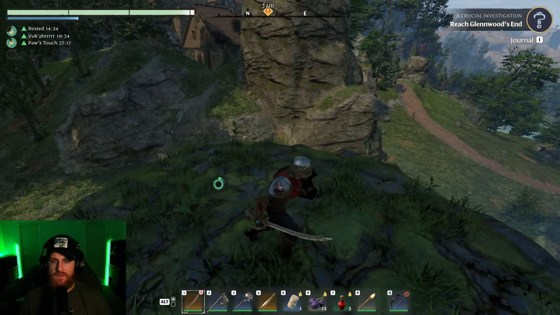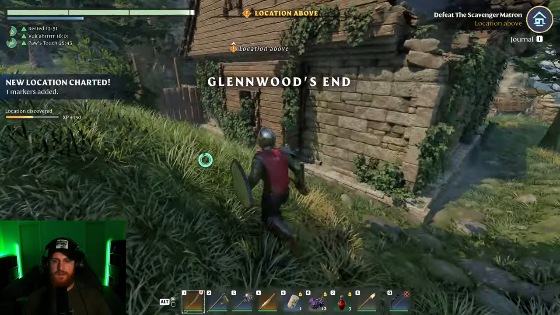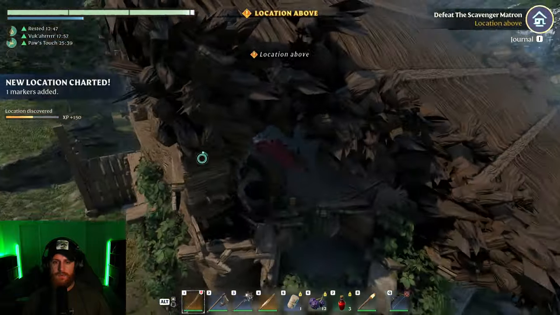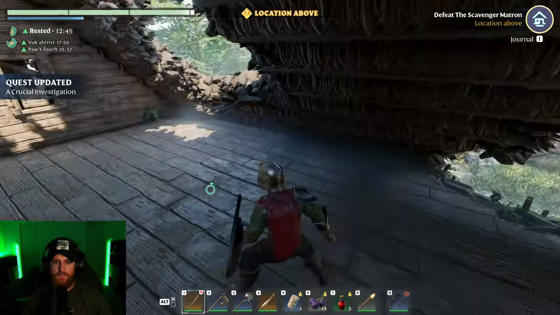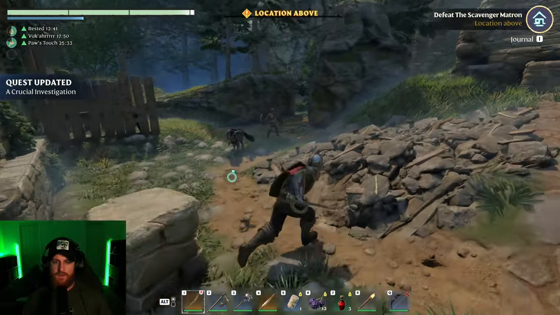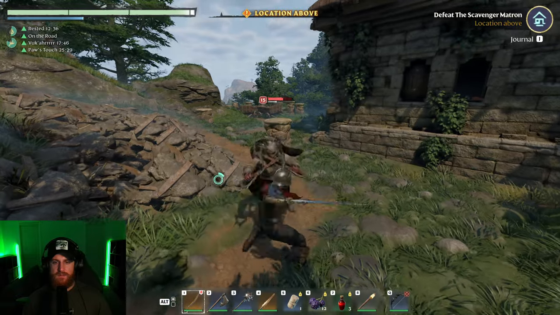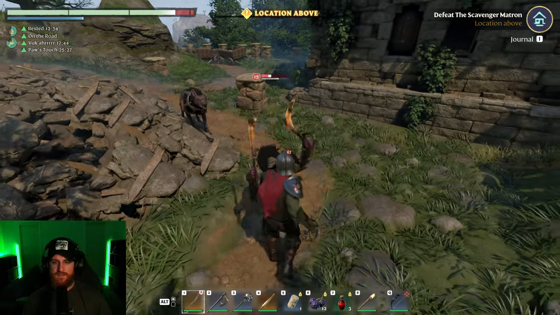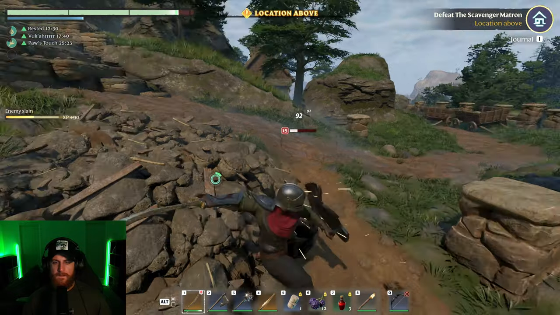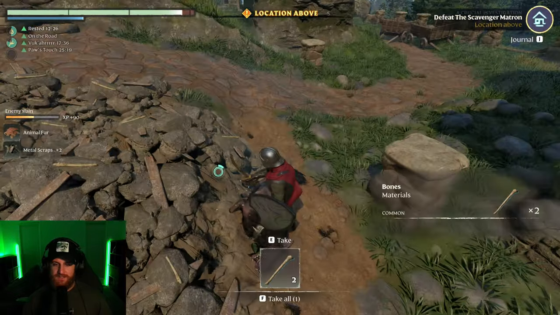Okay. Looks like a bit of a city. Let's get into it. Glenwood's End. All right, cool. Oh, it's not rendered. Hello. Oh, level 15. Perfect. Same level as me. I'm finally the level for the zone that I'm in. That's a nice change.